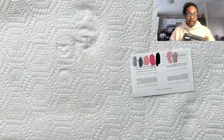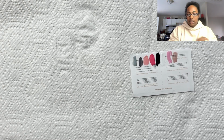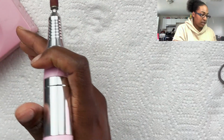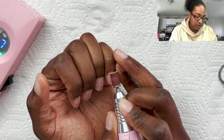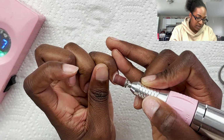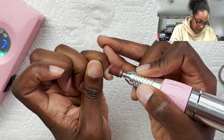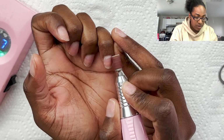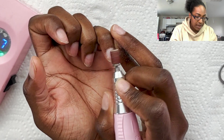So guys, we're about to use some of these colors and we're about to just Rosalind this video out because I have some Rosalind polygel that I want to use. So this is a little drill that I got off of AliExpress a long time ago and it has been working for some time now. I just don't use it anymore unless I'm doing a nail video because I bought a better drill for the shop. But yeah, I'm using a sander band to cut my nails.